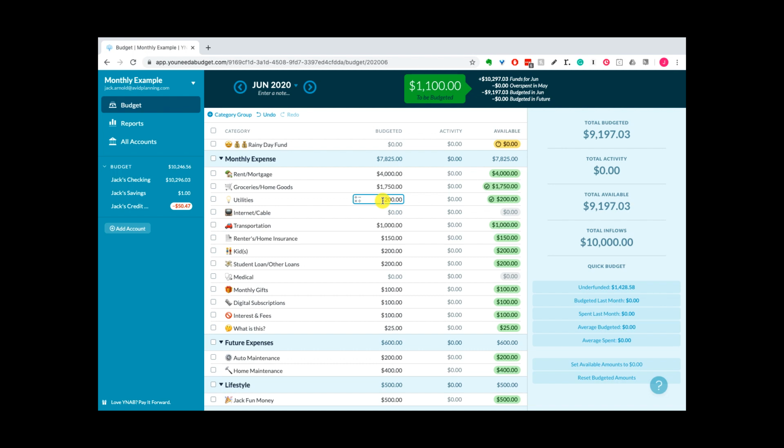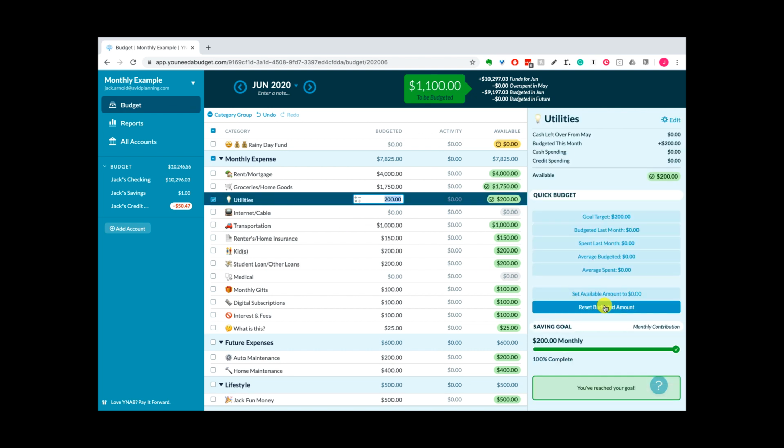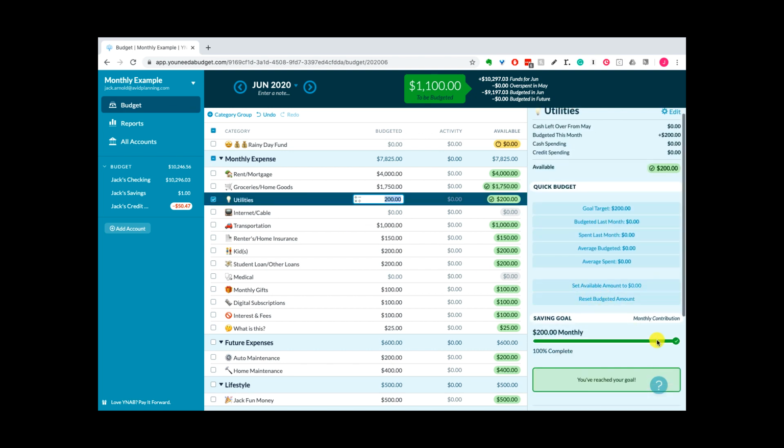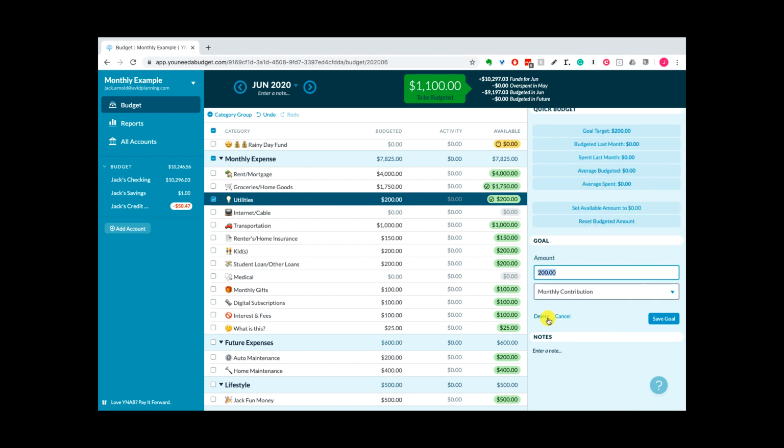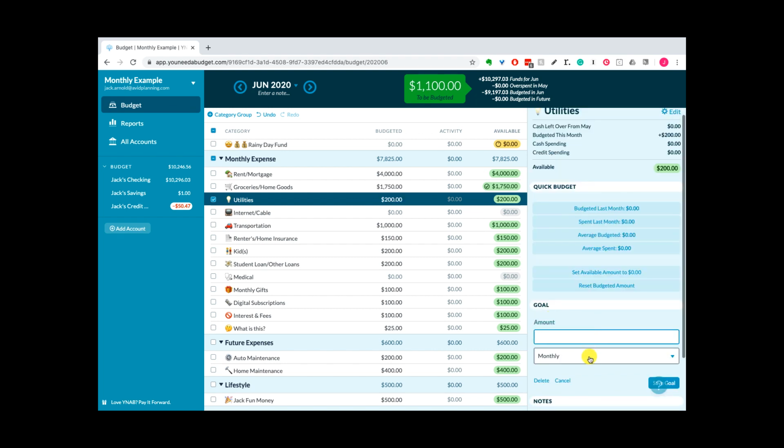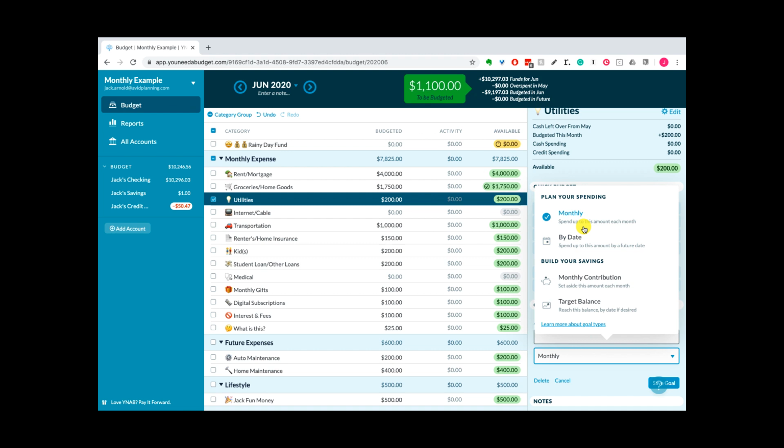So the difference between the two types of goals, let me delete this and I'll show you. So the differences are, you have a monthly goal. This will roll over to the next month and go towards your next month's goal that you're trying to set aside. The build your savings function, you'll set aside $200.